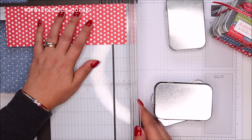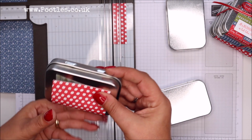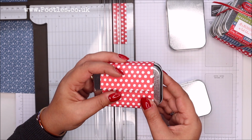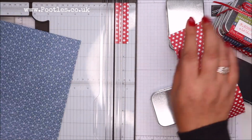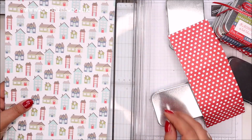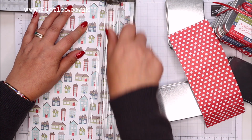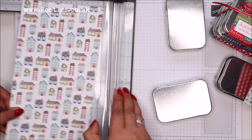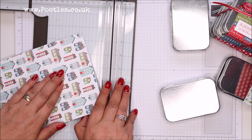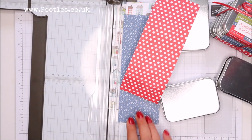So I'm going to make it 8 inches, and that's still plenty to go round. So 3 by 8 inches, 7.5 by 20 centimetres, and you've got plenty. I've got the spots this time round, and I've got snowflakes, but I like the houses on the other side as well, so I'm going to go for both. I'm going to trim that down to 6 inches, and take that one down to 8, and then just cut this in half, and then I can take either side. So I've got my 3 patterns.